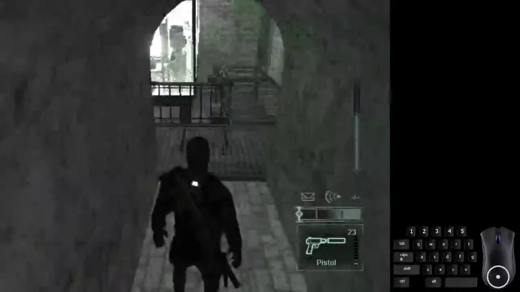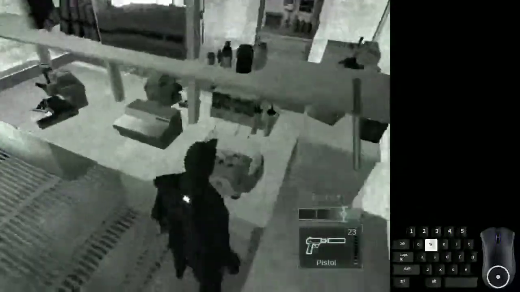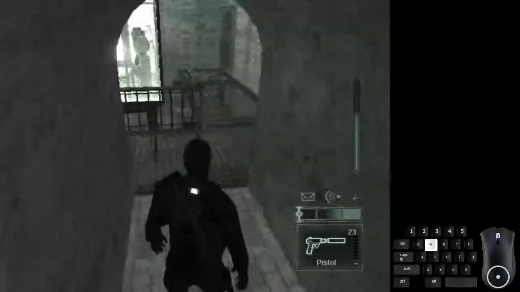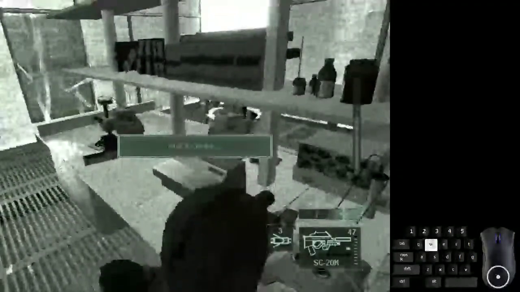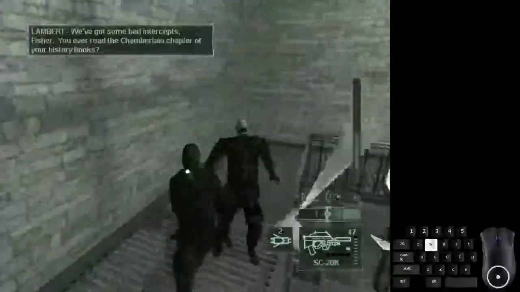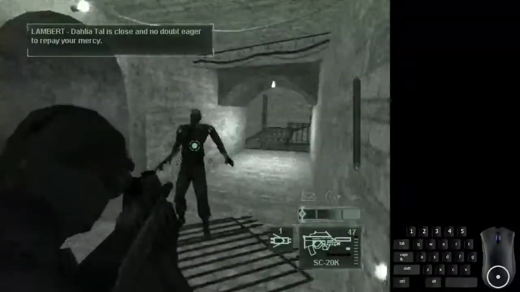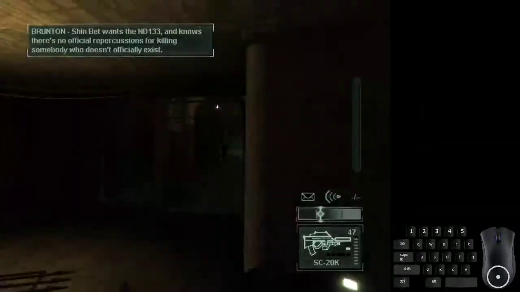Then you want a quick save there, just in case you take damage. Run up here, go to the right side of the slab, and pick up the SC-20K sample from that little counter there. Sticky shock that guard. That did not go how I planned it to.